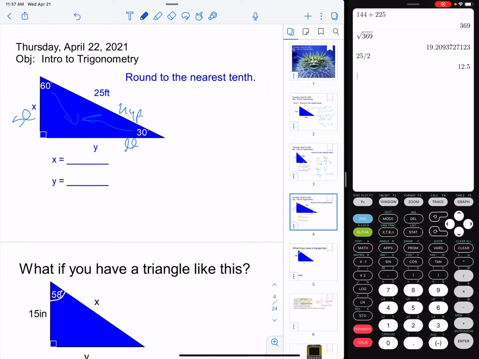Now, we also found out that in a 30-60-90 the short leg is the one that's the most important. So from the short leg, I can go to the hypotenuse. From the short leg, I can go to the long leg, but I can't go from the long leg to the hypotenuse without going through the short leg, or vice versa.